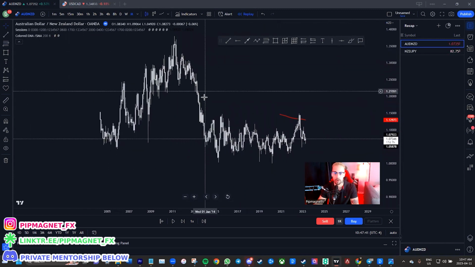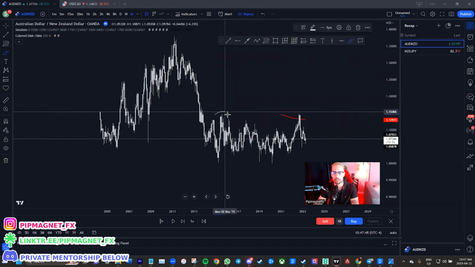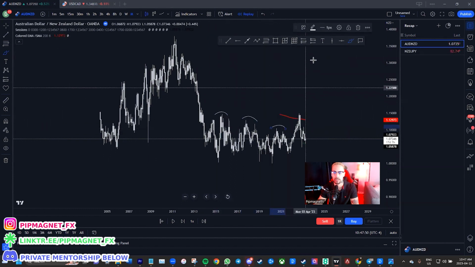a big drop quite some time ago, okay? And with this strong push up, taking out all these highs, like this high, and this high, I'm assuming that this is a strong structural leg to the upside, right? So we've been in discount for a while. I want to see price reach a premium, okay?